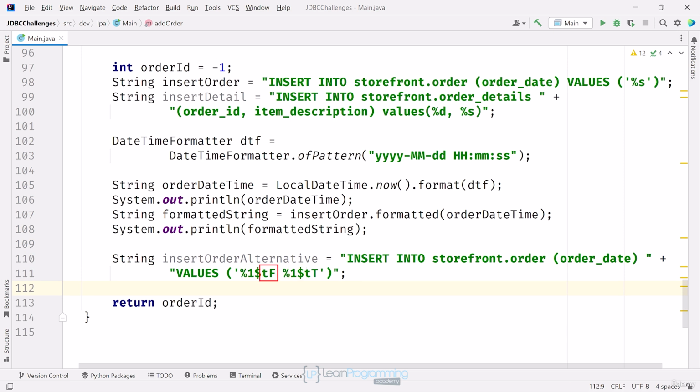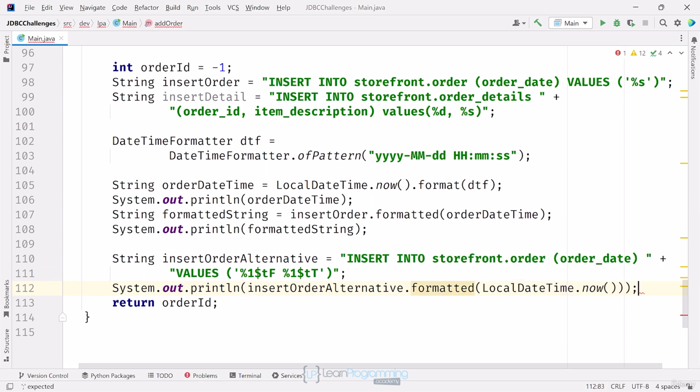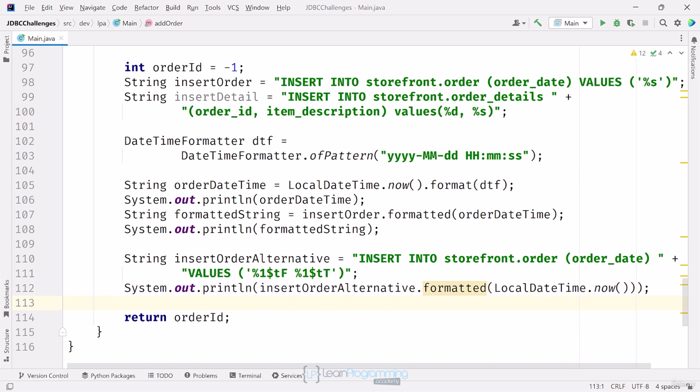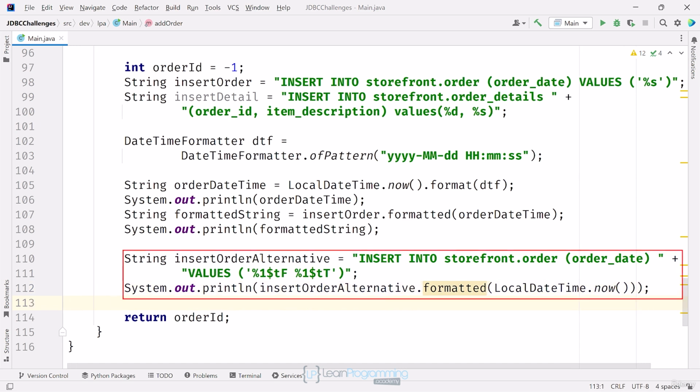The %tF will print the date in the format YYYY-MM-DD. In the second specifier, lowercase t, uppercase T, is the key to the time being printed in the format we want. I'll print this out using LocalDateTime.now as the argument. So this is an alternative.